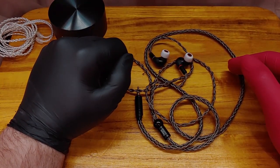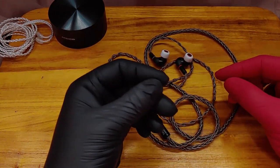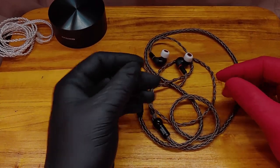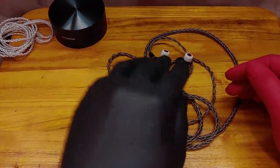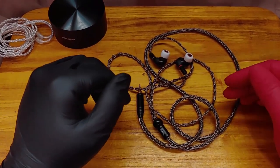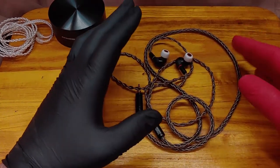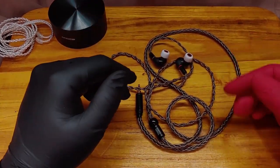Comparing it to some other things, it doesn't have that natural tinny, overly metallic, maybe even plasticky sort of sound that some BAs can offer. These are done very well. A lot of attention is given to them, even without a filter in. They're not offensive, in the best of ways possible, not disappointing like the T4.